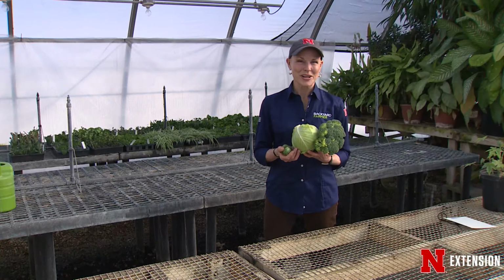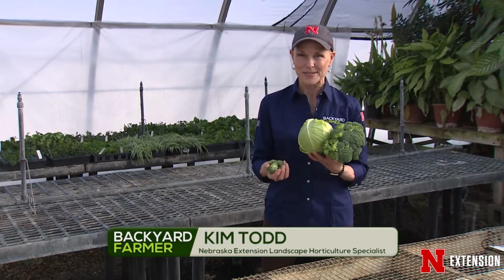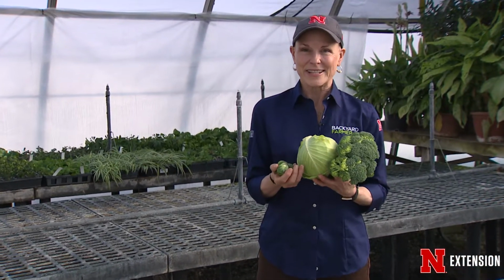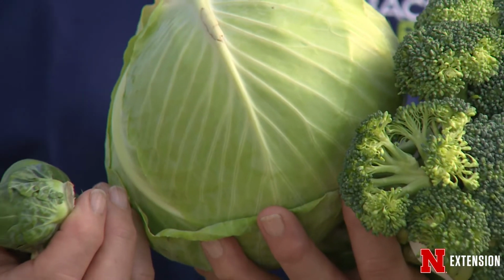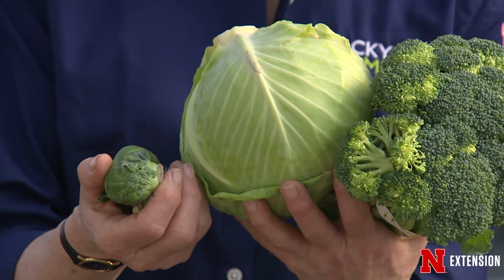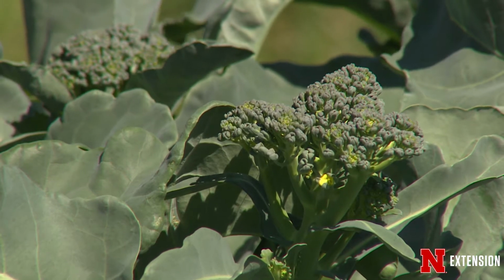This week on Go Gardening, we're going to be talking about growing cold crops: broccoli, cabbage, Brussels sprouts, cauliflower, kale, those kinds of things. The interesting thing about them is they do like it cool. You can start a handful of them in the garden directly when the soil is warm enough, but not too warm. Broccoli is one that you can do that with some success.